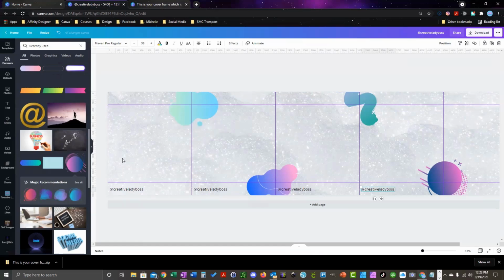And remember up here, we want to do another piece of text to say 1 of 5. We're going to bring this right up here and copy and paste it. So let's click on it, Control C, Control V, and bring it over, and we'll use our guides to help line it up.